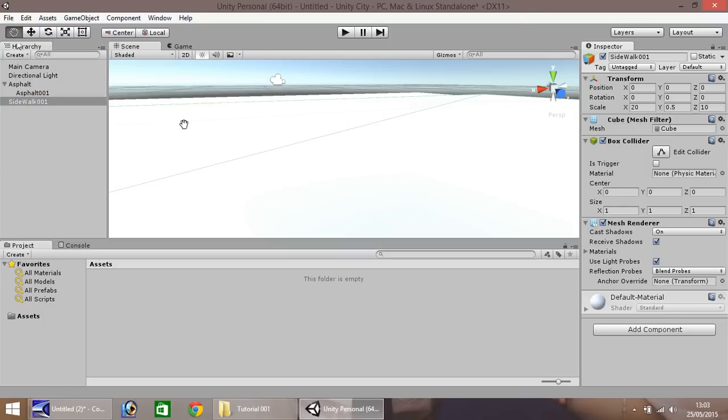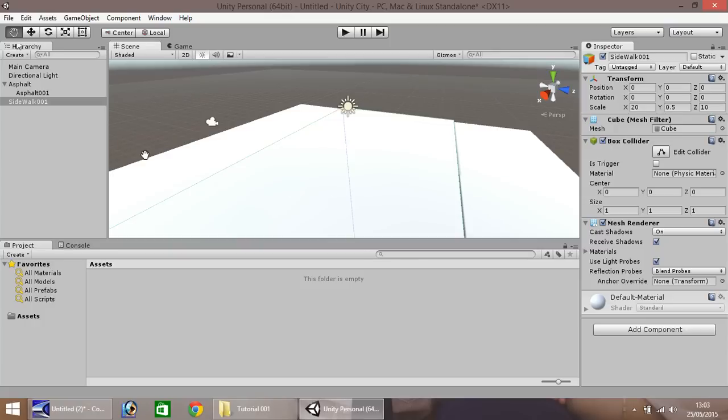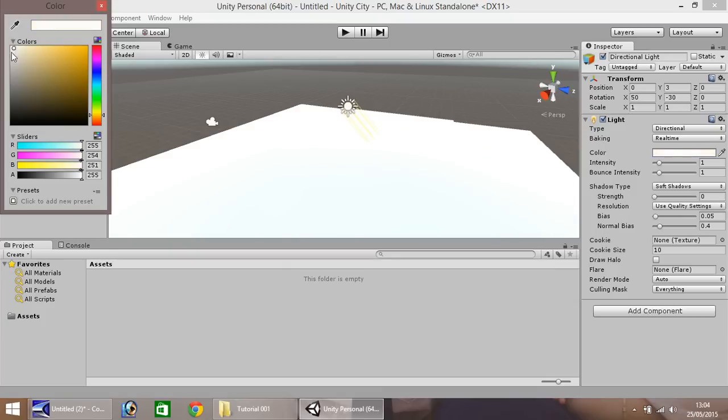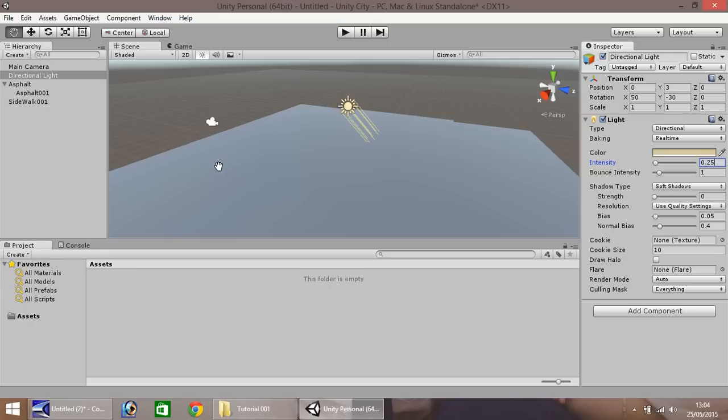001. So I'm going to take this hand icon and shift my scene around using the left and right buttons, and the mouse wheel to zoom in and out. Things are looking very white everywhere now. The reason they look so white is because of our directional light just here. So over here you'll see strength. Let's decrease our strength to 0. Let's change our color to a kind of browny yellowy color, about there. And we'll also change the intensity to 0.25. So everything looks kind of blue now, but don't worry about that too much.